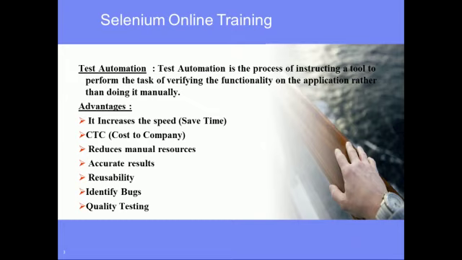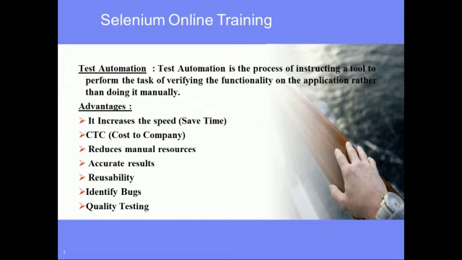If you take a larger number of test cases, the cost impact will be bigger. That will be the second point. The third one reduces the manual resources automatically, right? It will reduce the manual resources by going for automation testing.